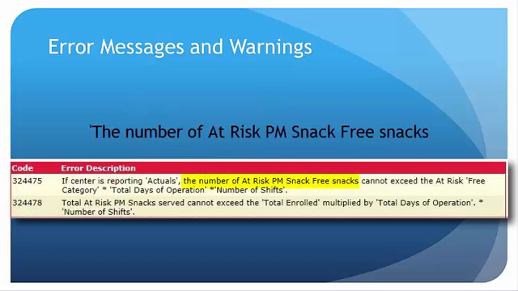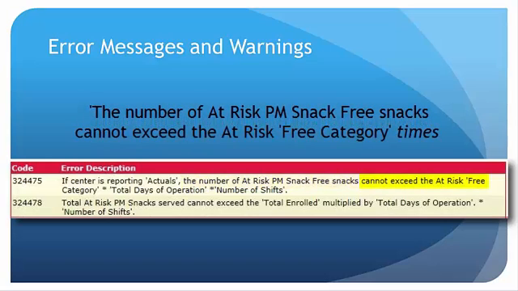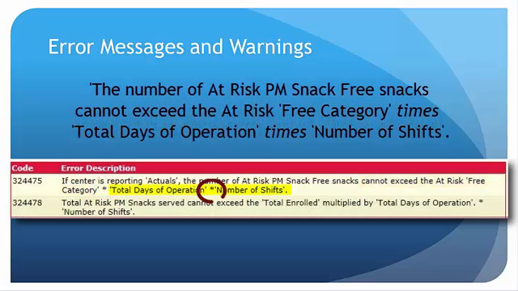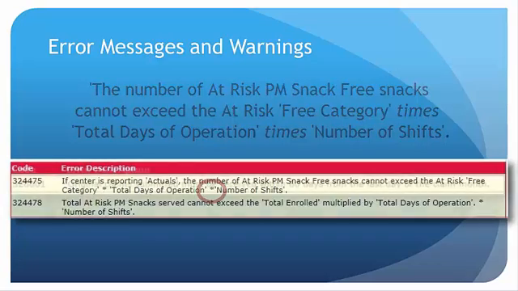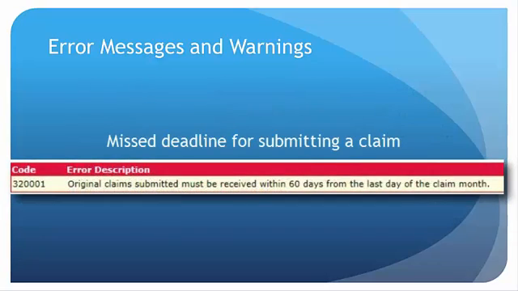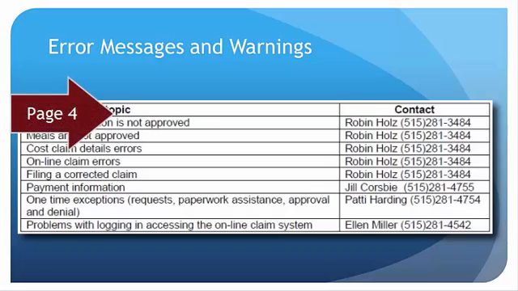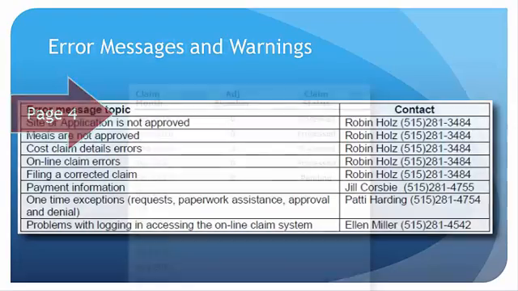The number of at-risk PM snack free snacks cannot exceed the at-risk free category times total days of operation times number of shifts. If you have missed the deadline for submitting a claim, you will receive an error message. If you don't understand the error message listed or have unsuccessfully tried to correct an error message and need further assistance, please call the person listed on this chart in the manual.